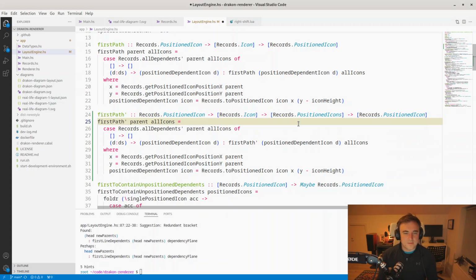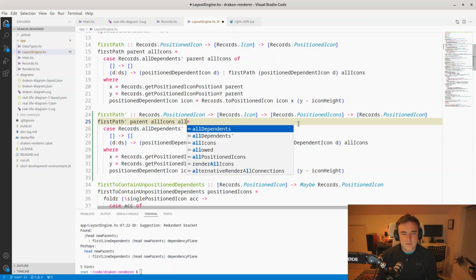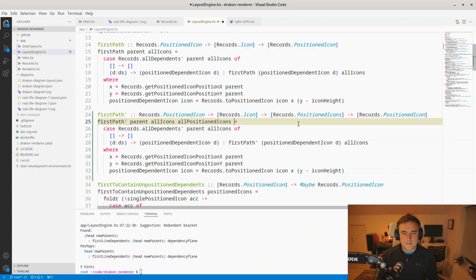How do we call this? Let's just settle for all positioned icons for now. So all positioned icons, obviously we'll have to use this for the recursive invocation of first path prime.